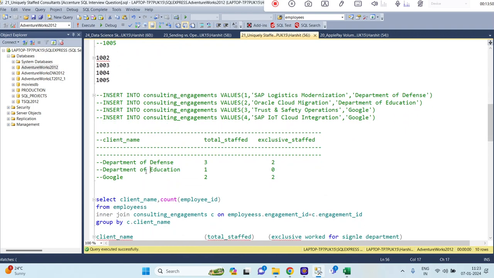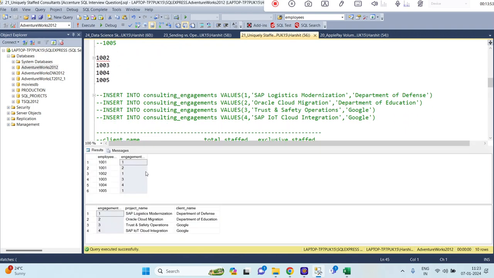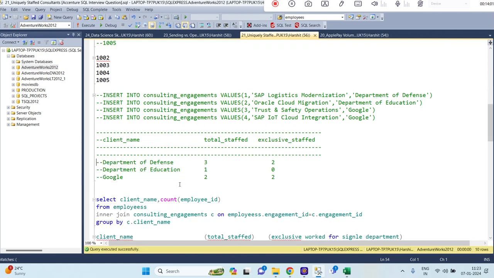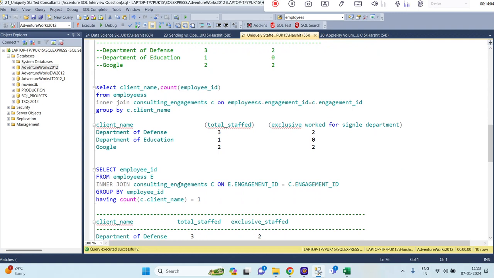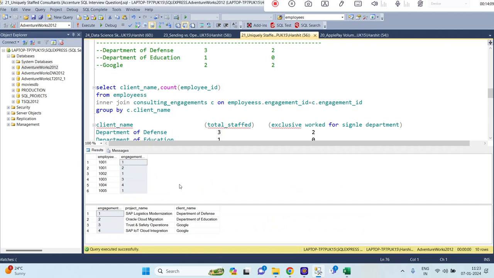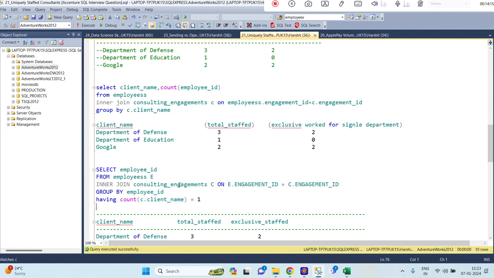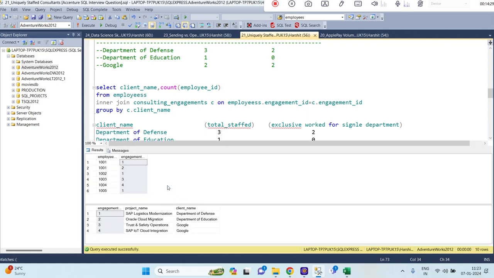I have already created the table. We need to identify those employee IDs which are specifically working for a single client, and that are known as exclusively staffed consultants. I have joined both the tables, employees and consulting engagements, with the engagement ID column, right?